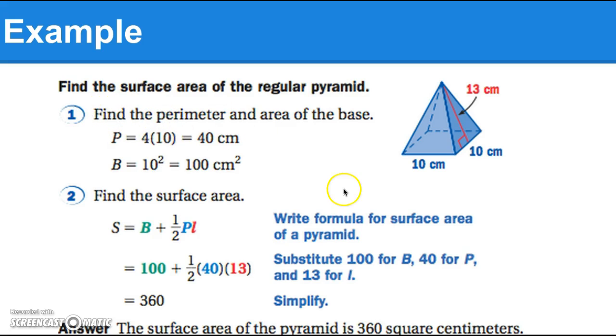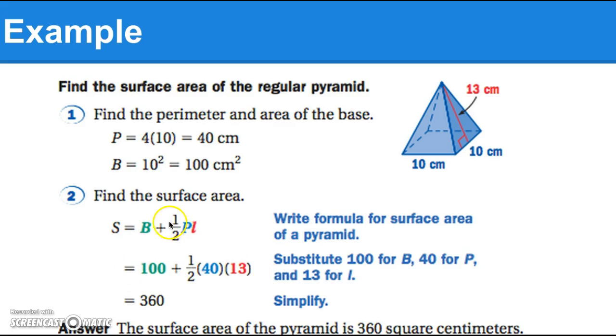So it says find the perimeter of the base. Again, notice that since it's a square, we have to take 10 times 4 because there are 4 sides to that square. Lots of students make the mistake of accidentally adding up 10 twice and forgetting about the other 2 sides that are on the back side of that pyramid. And again, another mistake that is commonly made by students is that they just count this 10 right here as being the base. Again, the base, that capital B, is the area of the base. So we want to take 10 times 10 and get 100 centimeters squared.